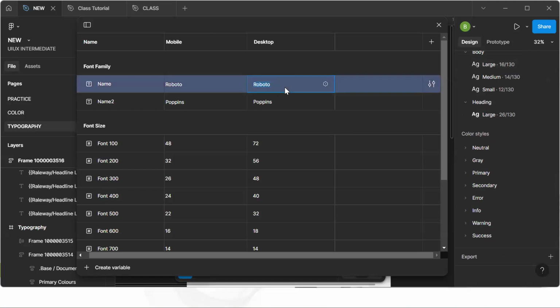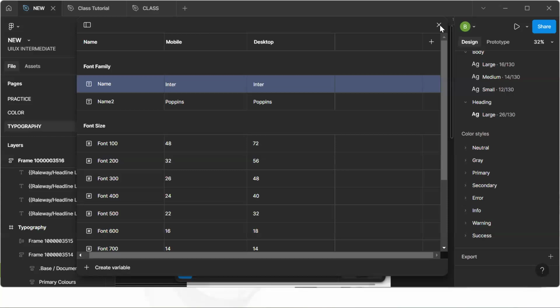If I change this to Inter, it will change automatically. This is for desktop, and for my mobile I said Inter too, so it will change automatically in all screens. That's if you use your design system well. All right, I hope that clarified this.